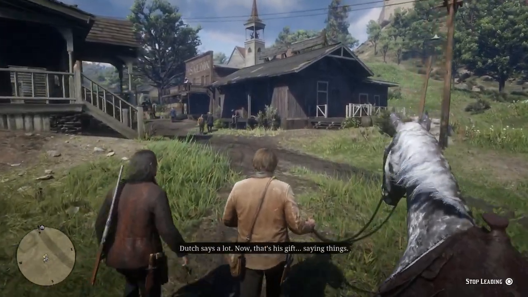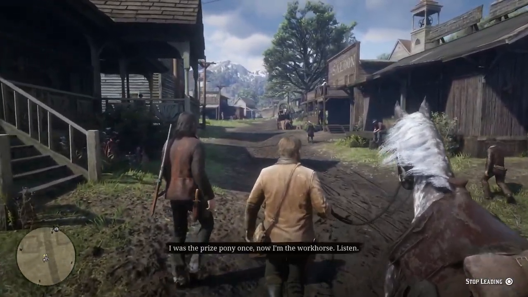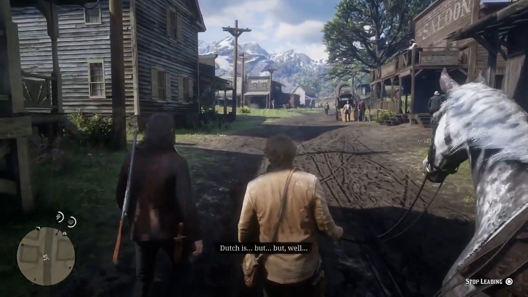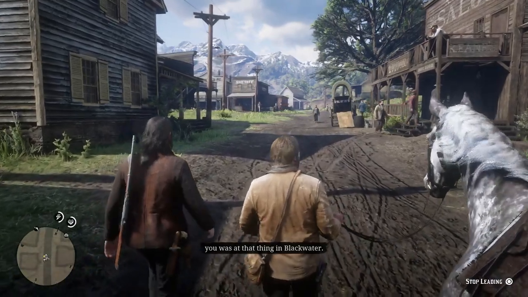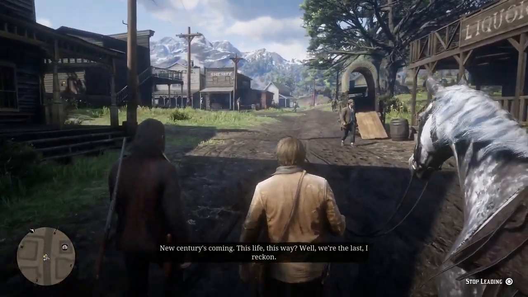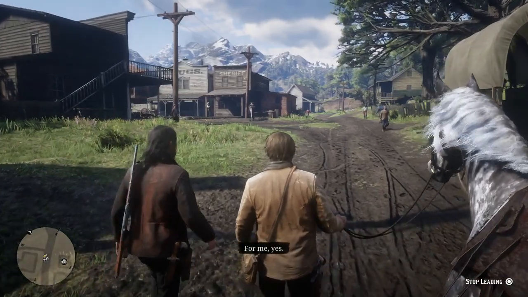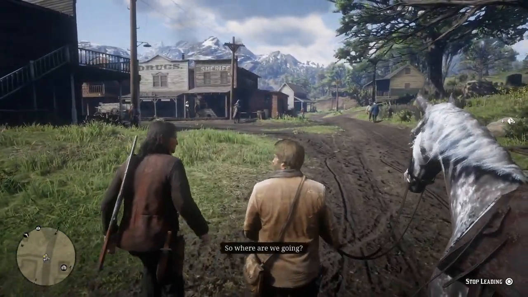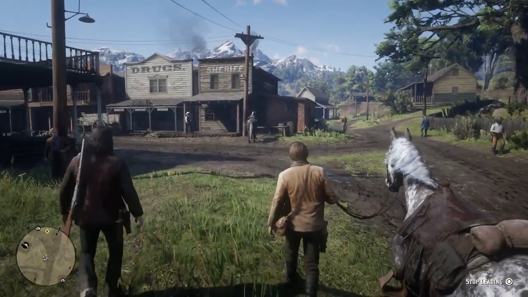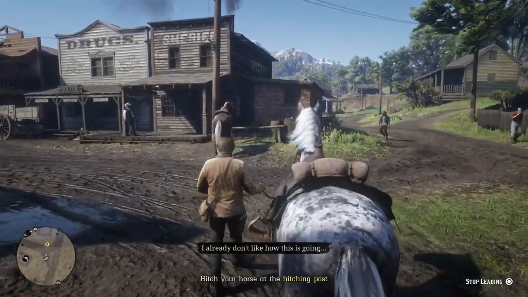Dutch says that we... Dutch says a lot. That's his gift. Saying things. Oh, yeah? What do you mean by that? I was a prize pony once. Now I'm a workhorse. Listen, Dutch is... Well, you was at that thing in Blackwater. We already seen Pinkerton's here. New century's coming. This life, this way, well, we're the last, I reckon. We ain't long for it. Then that's the way it goes, I guess. For me, yes. All right. So where are we going? Just need to pick up something. There's a hitching post over there. Tether the horse and I'll meet you across the street. I already don't like how this is going.